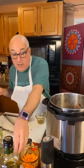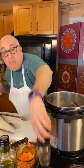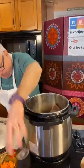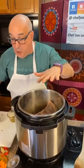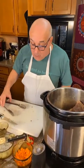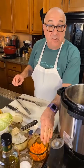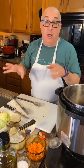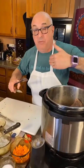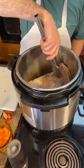By searing it, we can throw a little more salt and pepper on here. All right. A little more pepper. And then we're going to give it a quick sear, and in the meantime, we're going to talk about what we're going to add to it next. So next we're going to add our carrots and our onions, and we're not going to do celery today. We're just doing carrot. We're only doing part of a mirepoix. We're doing 2/3 of a mirepoix, because we're adding cabbage.